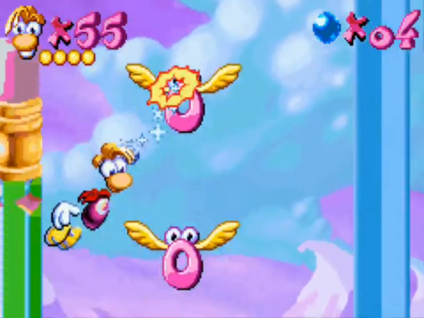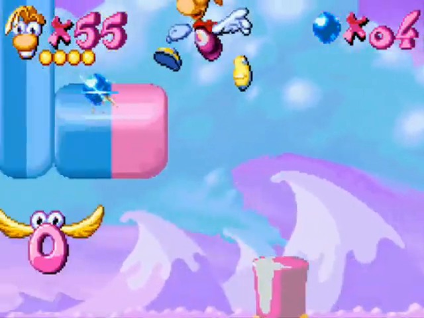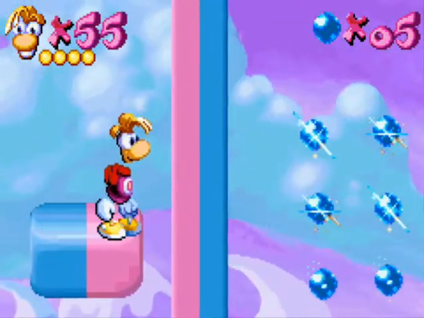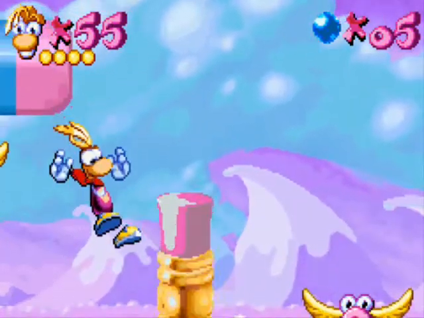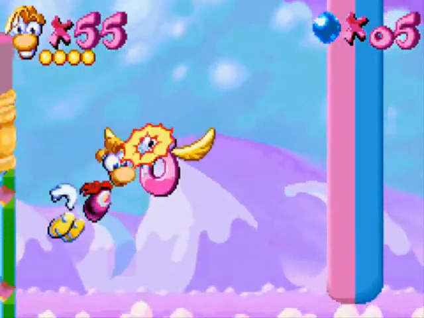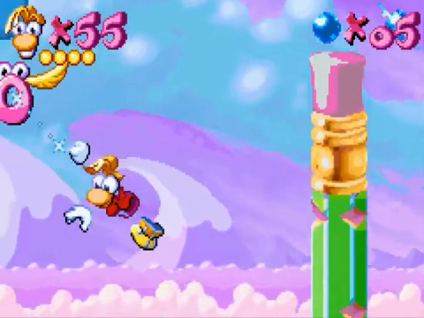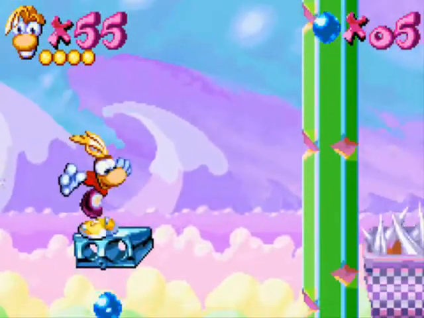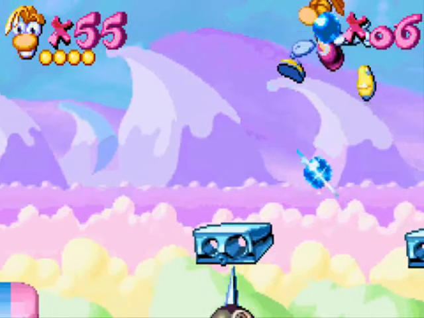So yes, in regards to this level's trickiness in terms of hiding cages, I always think there should be a cage up here, but I don't think there is. I wouldn't be surprised if I need to come back to this level. To be honest, I'll be totally honest, I probably will.